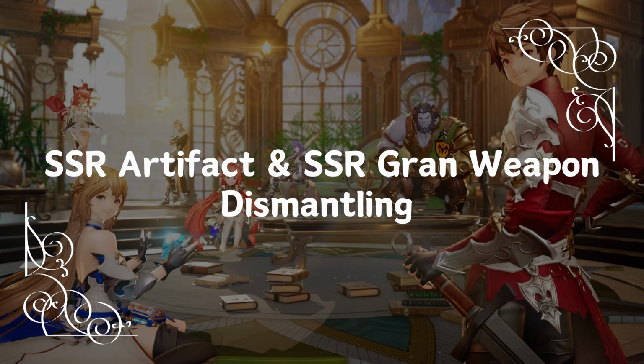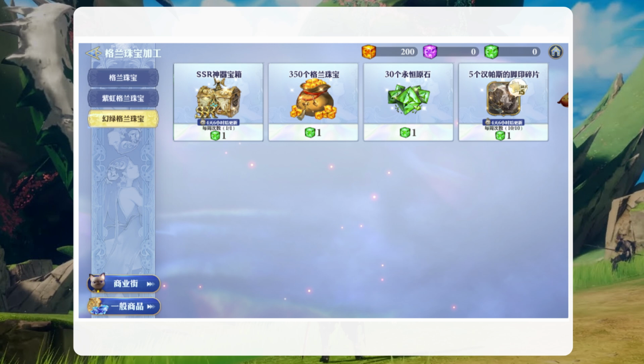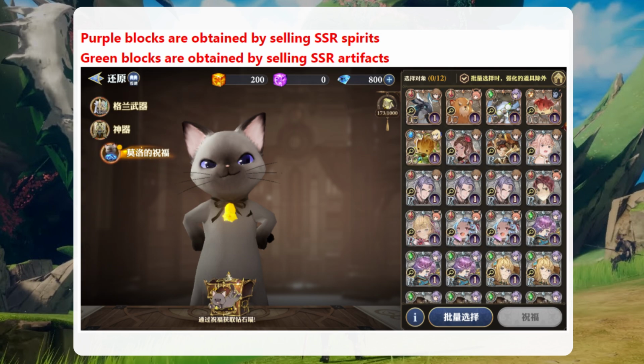Next, I'd like to briefly discuss what to do with any grand weapons you may have that you don't intend to use. Now, if you have an SSR grand weapon or artifact that you don't need, you can exchange it for a random SSR grand weapon or artifact, which can be done once a week. You'll earn purple blocks by selling grand weapons and green blocks by selling SSR artifacts.